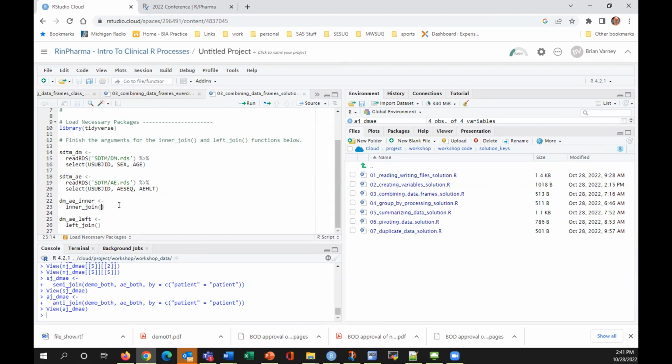So if I want to do an inner join for these two, of course I'd have my two data frames here. And then my join variables.